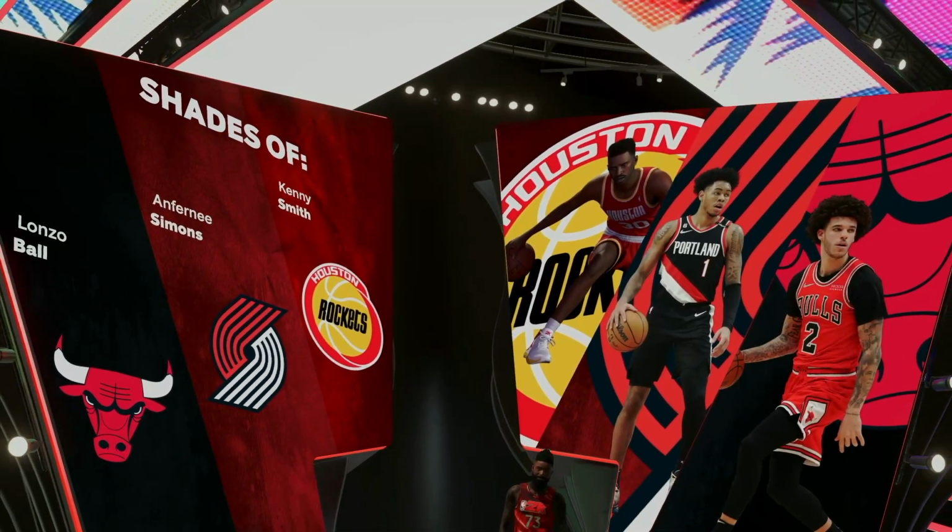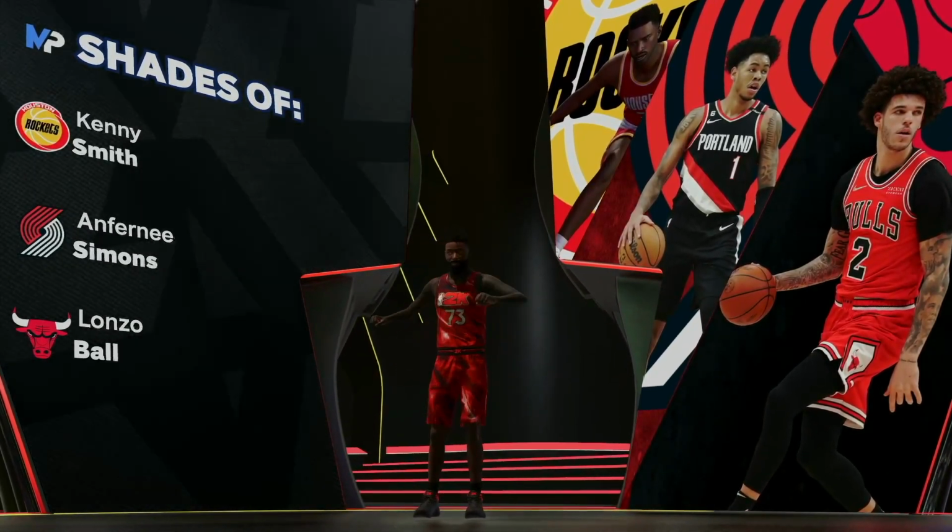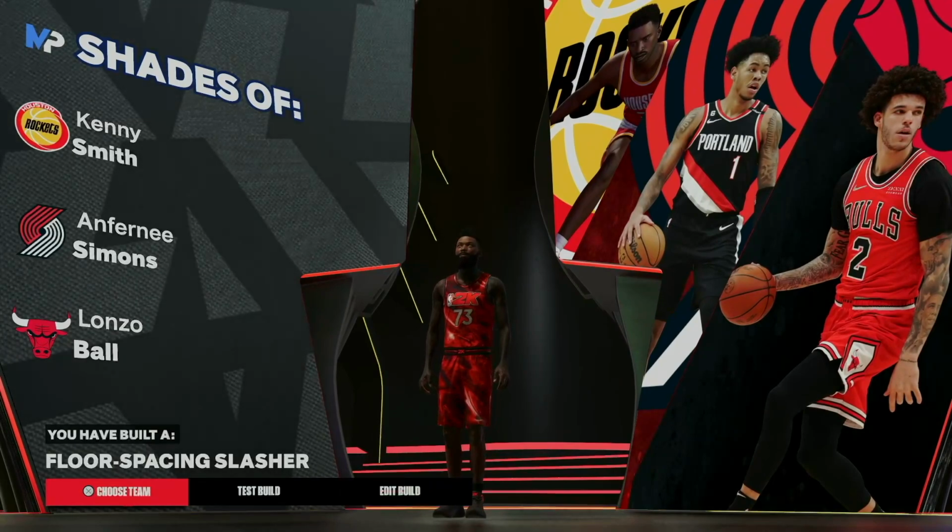Somewhat of the same comparisons as the other build. I think the middle one is different, but that's the four-spacing slasher.